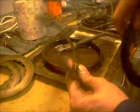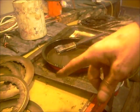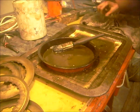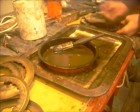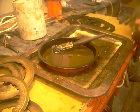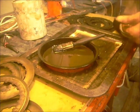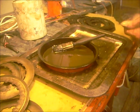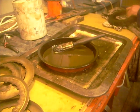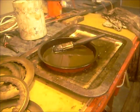The last one in. Yeah, I'll just give them a rub up. I'll dry these off. Right, most of the petrol off. Now I need my wok.